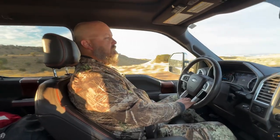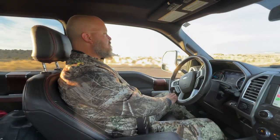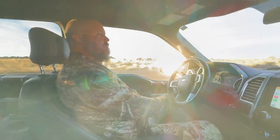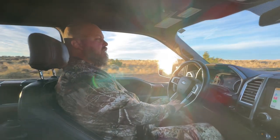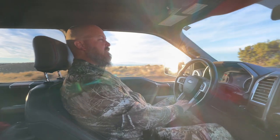My boy's safe, I'm safe. We stayed warm and dry. We made it through a few rivers on the mules, safe. And, you know, those mules are amazing. Those animals are just amazing at what they can do.